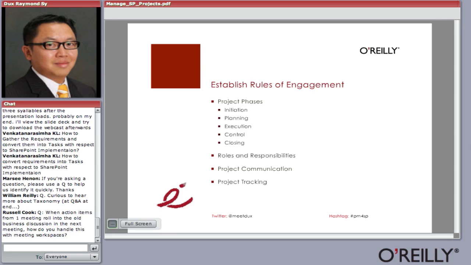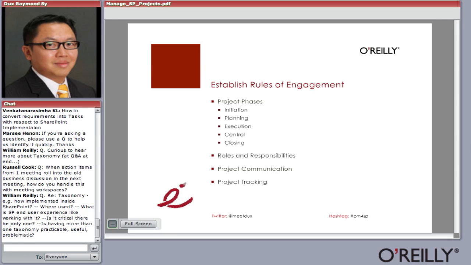We have to identify, based on the deliverables, all the tasks, right? What are we going to do during execution? How often do we update the PM as to when things have happened? How often do we report to the customer if it's ahead or it's behind? How do we do change control? You know how marketing would always tell our developers to change how it looks because they don't like how SharePoint looks, right? So what's the rules of engagement for that?